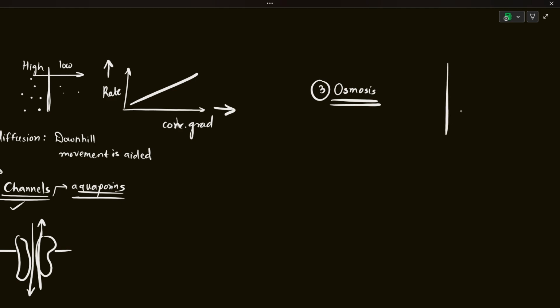Across the semi-permeable membrane, let's say that here is the extracellular matrix and here is the cytoplasm. Let's say that the number of solute molecules here is more, and the number of solute molecules here is less. So this is the concentration of solute. The solute concentration is higher in the extracellular matrix, and low in the cytosolic part. When the diffusion of the solvent molecule happens from the low solute potential to the higher solute potential, that is what we refer to as osmosis. Let's say that here the solvent is water. So in the water, solute is dissolved, and this is a semi-permeable membrane.